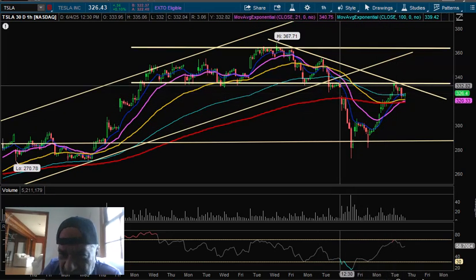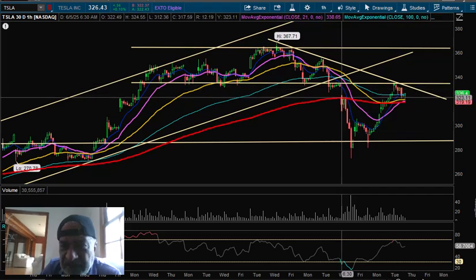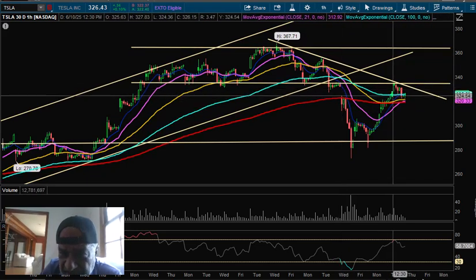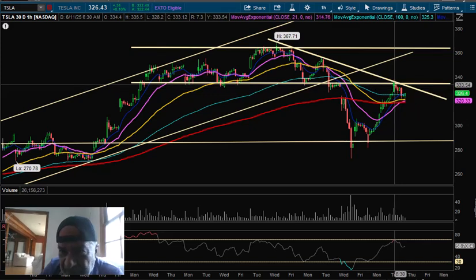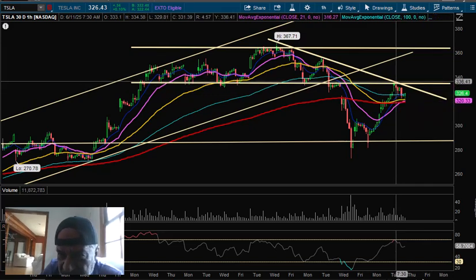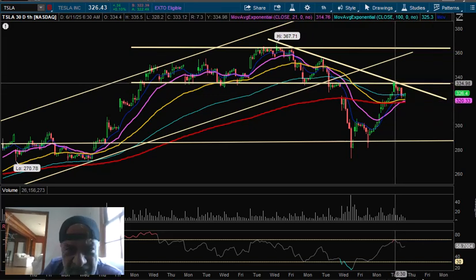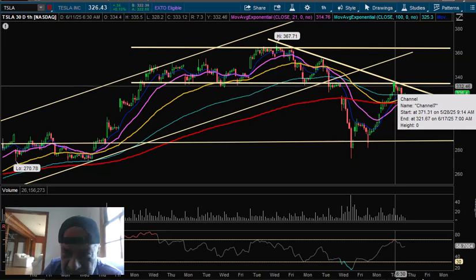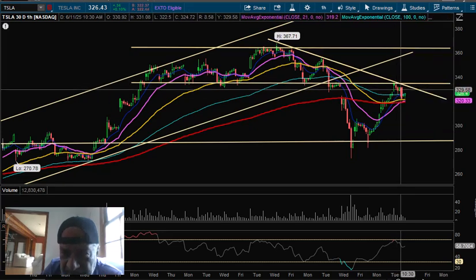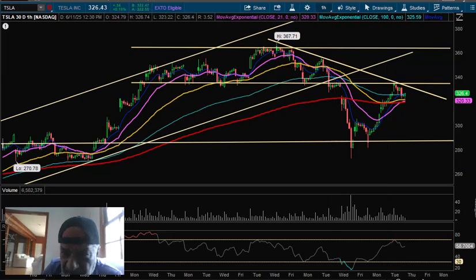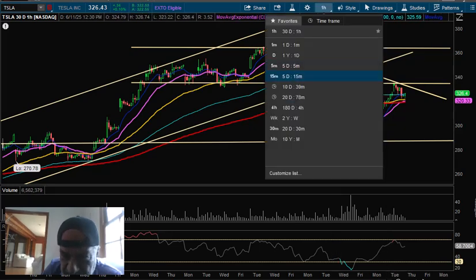This was a gap here, as I mentioned in the previous video yesterday. This gap will get filled, and it did get filled at the open. Tesla went up here to 333. The high was 335 actually today. And then it started selling off gently, not too hard, but closed again on an upbeat note.